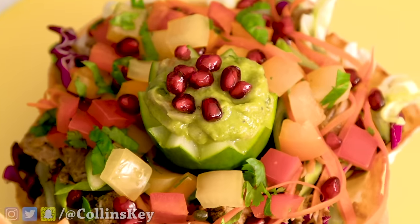If size is any indication of which burger is more expensive, mine is definitely the more expensive one. So here's the big reveal. Ready, set, go. Ta-da!